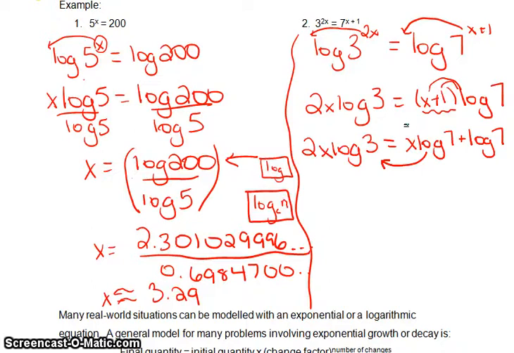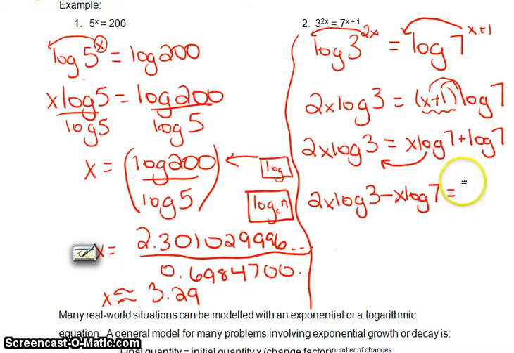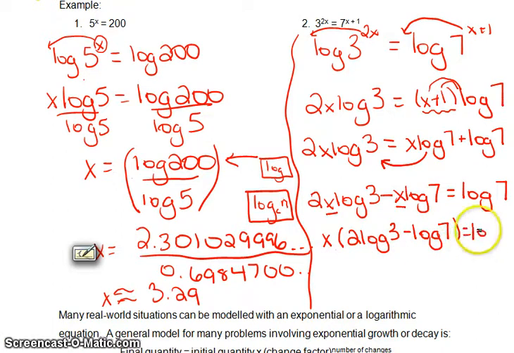So if you're not sure what's going on, just work with me here, and you'll see how kind of magically this works. It actually works out very nicely. So we're going to get all the x terms onto the other side. So we have 2x log of 3 subtract x log of 7, that is equal to the log of 7, okay? So as I was saying here, let's pull out a common factor of x. So we have x times 2 log of 3 minus the log of 7, and that is equal to the log of 7, okay?